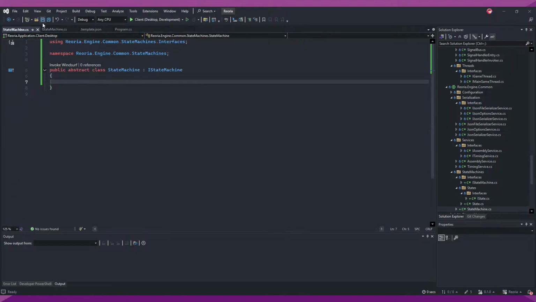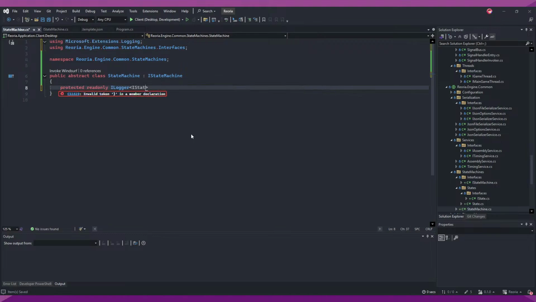Alright, we have our states. Now we need to program our state machine. So we're going to do protected. First of all, we're going to inject something. Protected readonly logger machine. We're going to be using DI to instantiate this.